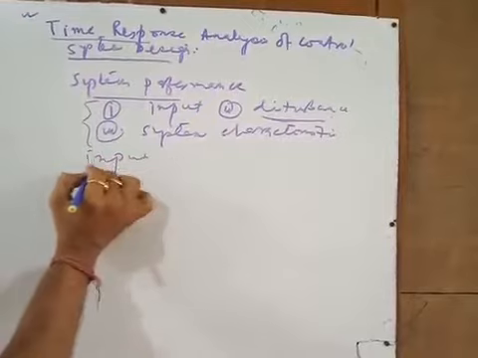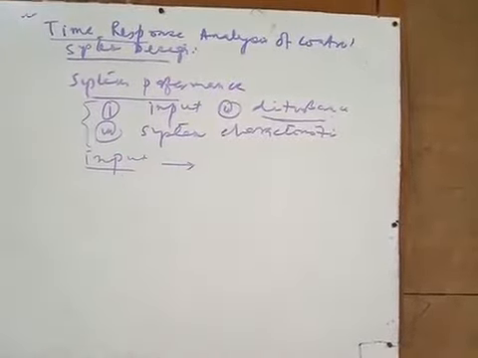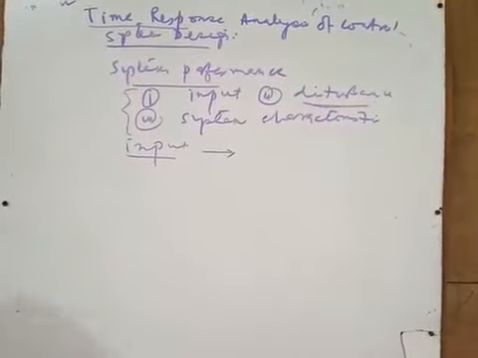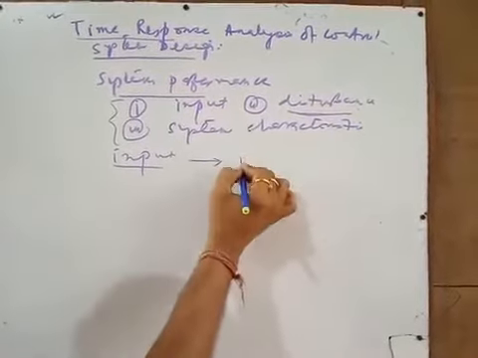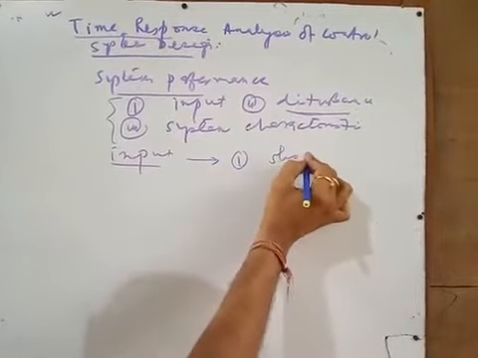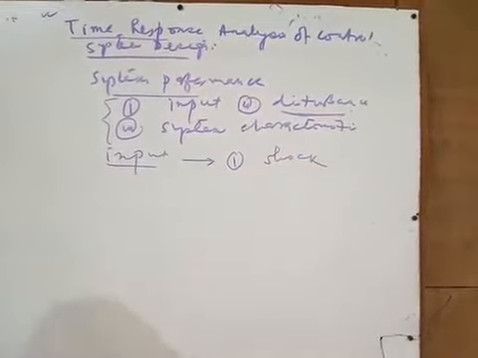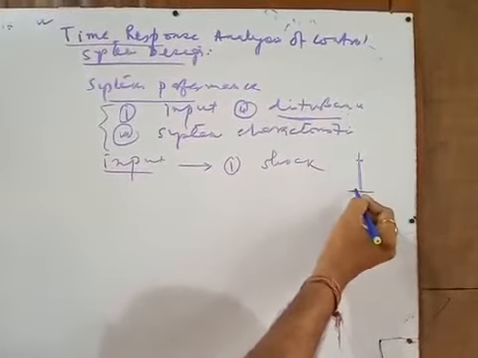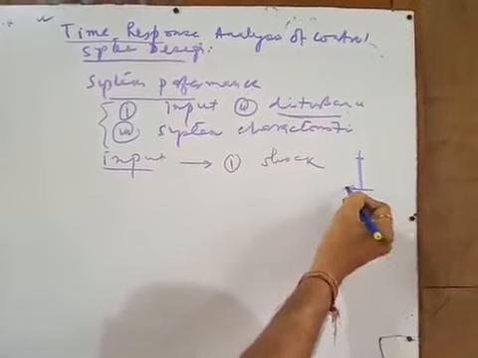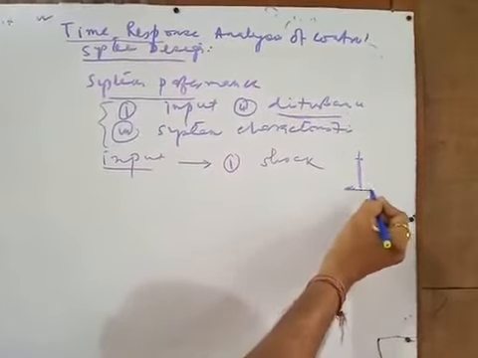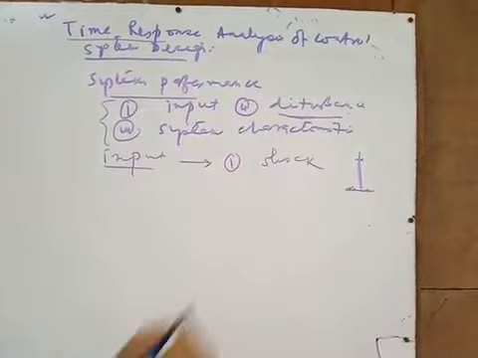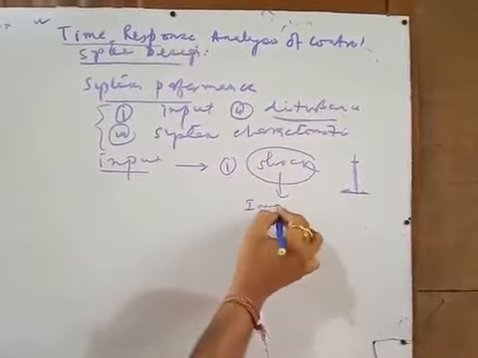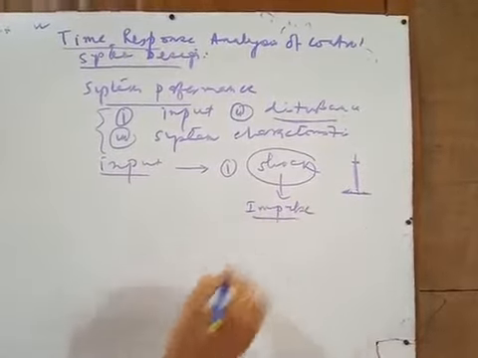Input plays a very important role. For any system which is running, the input may be of different types. What are the different kinds of inputs? There may be shock. Shock means suddenly there is a high value of input, and before that there is no input, no variation of the input, and after a certain time interval there is again no variation of the input. So this is known as the shock type of input, and mathematically this is denoted by the impulse.